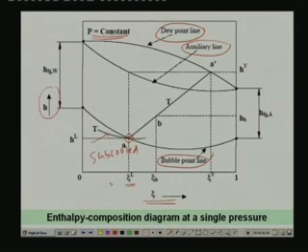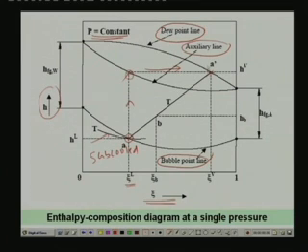I would like to find out what is the mass fraction of the vapor that is in equilibrium with this solution, and what is its enthalpy. In order to find that, what normally is done is you draw a vertical line starting from this point and find the intersection point between the auxiliary line and this vertical line, that means this point. From this intersection point, draw a horizontal line, where this horizontal line intersects the dew point line, that will give you the vapor phase mass fraction.